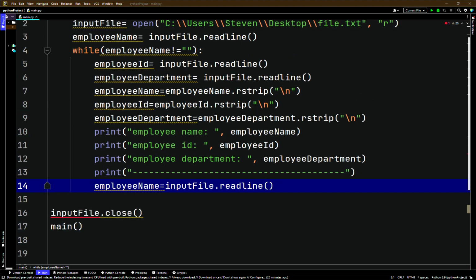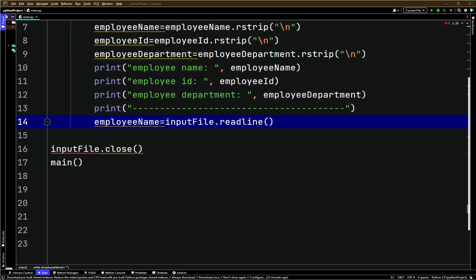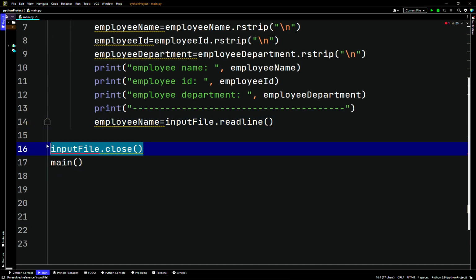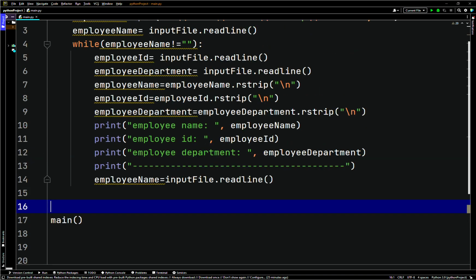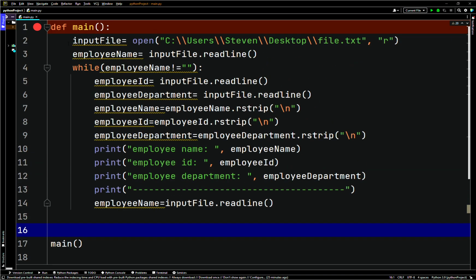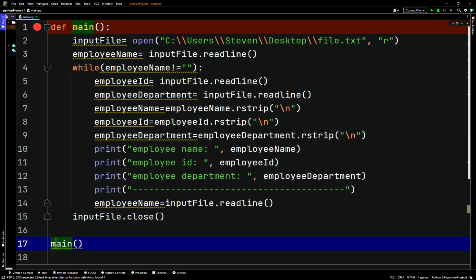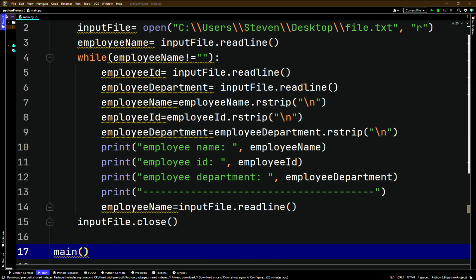Should that be in? That should be okay. This should probably be inside. I'm just guessing that line, the close of the file should be probably in the function but outside the loop, so in line with this while loop. Let's try that. So I'll paste it there. Control S, third time's the charm. There we go. So we got our data here.